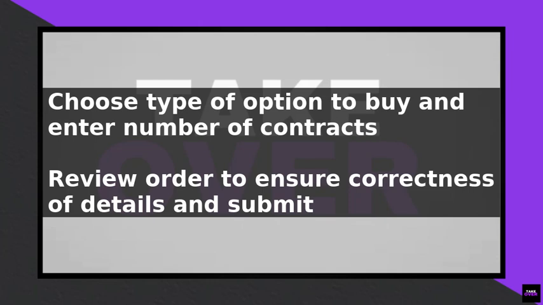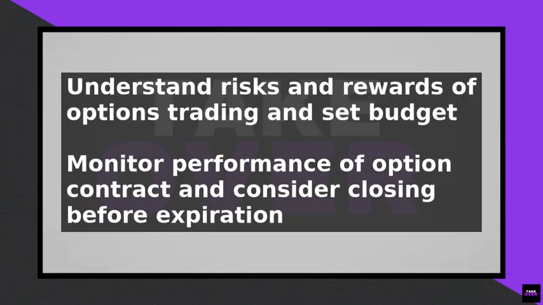It is crucial to have a solid understanding of options trading concepts and to develop a trading strategy that works for you. Before buying options, make sure you have sufficient funds in your account to cover the cost of the option premium. The option premium is the price you pay for the option contract. It is also important to set a budget and stick to it to avoid overextending yourself.